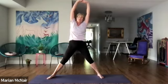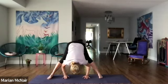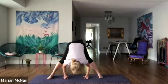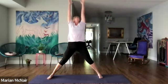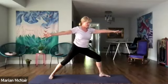And let's do an easy forward fold. Just let the hands go, head releases, and take three breaths. And slowly come on up into our back bend again, reaching the arms up. And then let's take our left leg out. We're going to come into warrior two on this side.